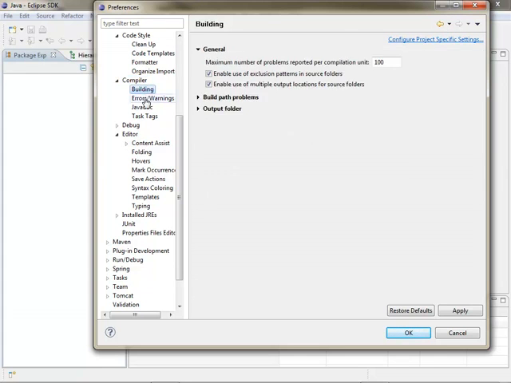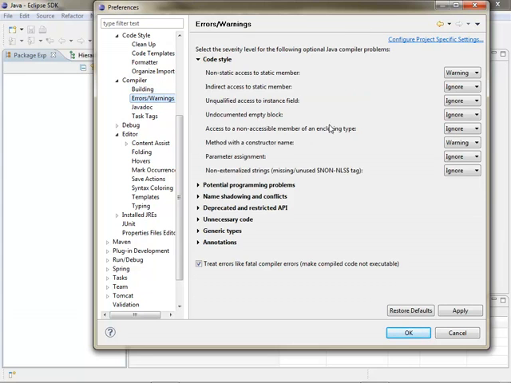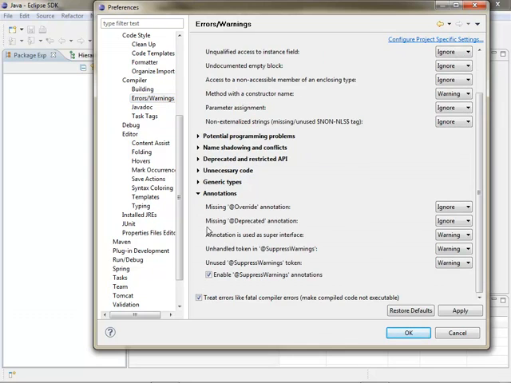Okay. You have a bunch of errors and warnings you can set in here. Let's see. I think there was a couple that I wanted to mention. Down underneath annotations, missing @Override annotation. Change that to be a warning. That way you'll be notified by the compiler you are really overriding something. Did you mean to? That's a real important thing to have there. And then you can add in the @Override to say, yes, I really meant to. It's a great warning for you.